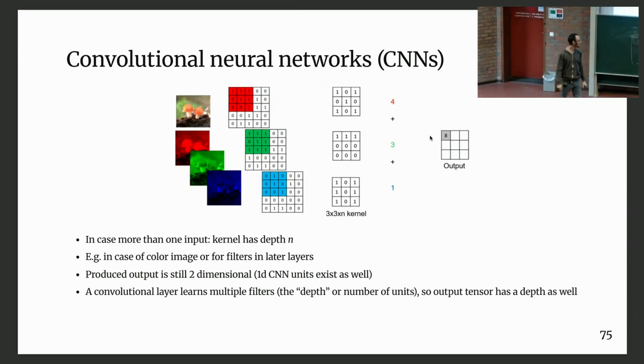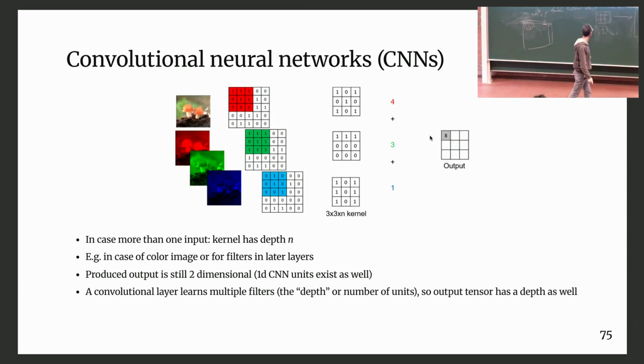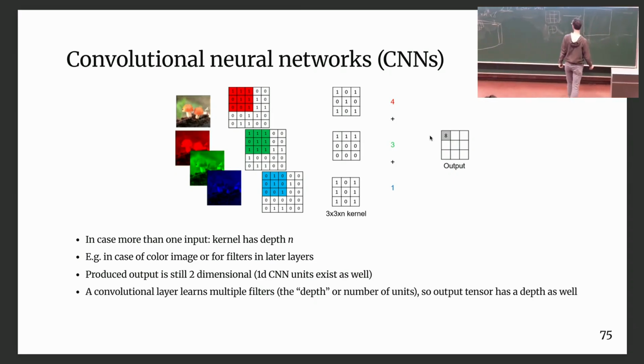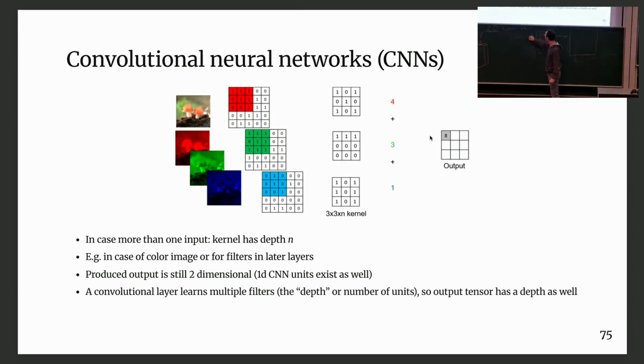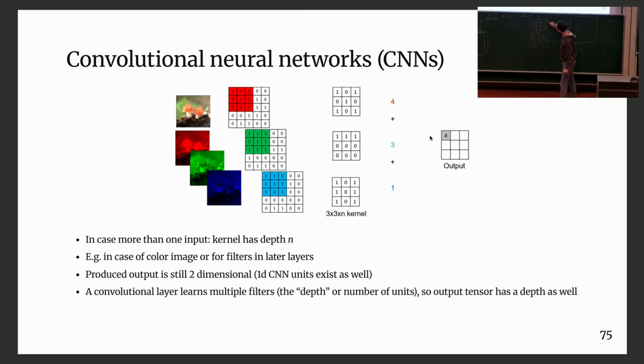Typically, the same thing that would look at a red channel would not work on a green channel or on a blue channel. So in this case, you can still say that your filter should be a 3 by 3 or a 2 by 2. But your filter itself will have a depth equal to the depth that it received as an input.